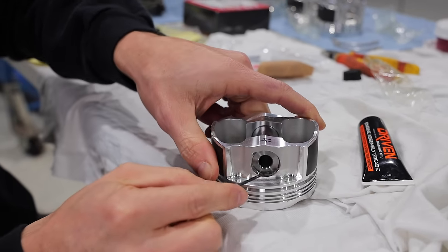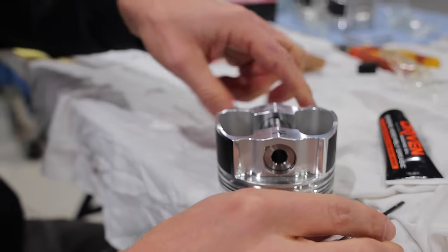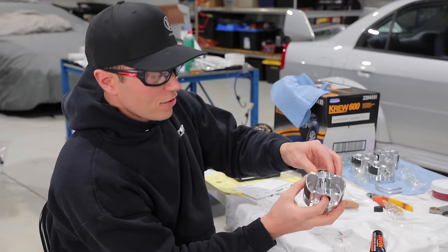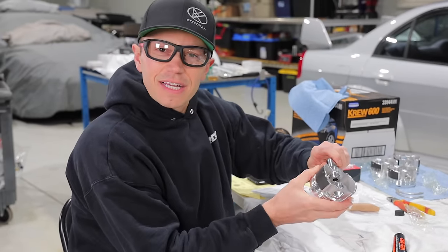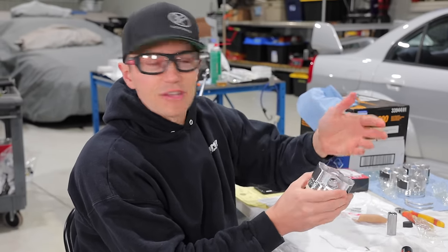There you go. So as you can see, it is so close. And now all I'm gonna do is push this inwards, bam. And she is locked in. And now we can move on. We can pull this out. So you can see it's not overly difficult. Once you figure the technique out, it's quite simple. It's just a little finicky.